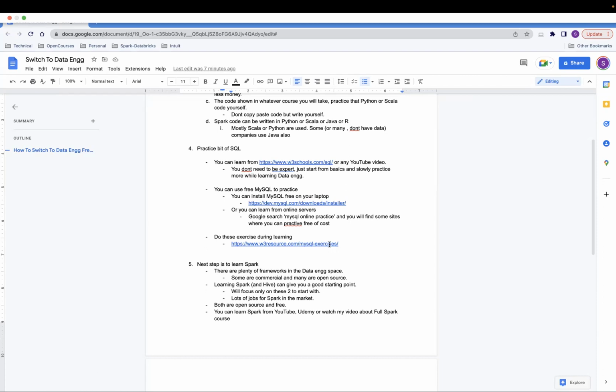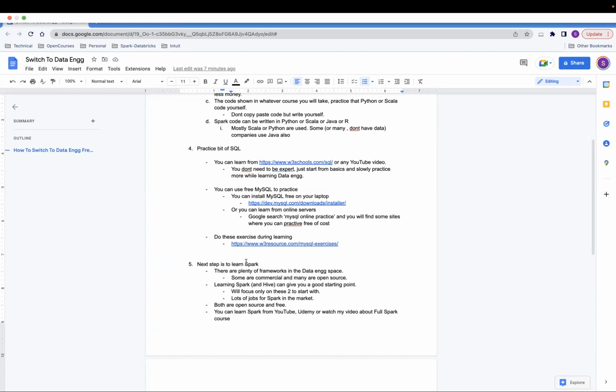You don't need SQL to start learning Spark, honestly, but data engineering has a lot of data, and SQL seems to be the one way of managing the data. In Spark, you can use either SQL or data frames, and you will know once you learn Spark. So it's better to know SQL.